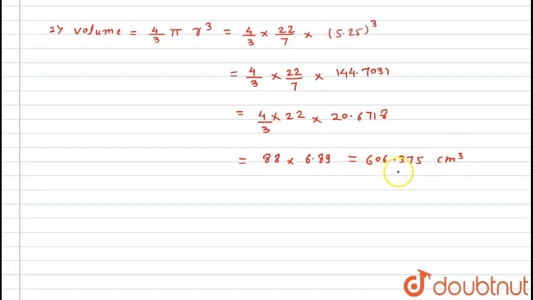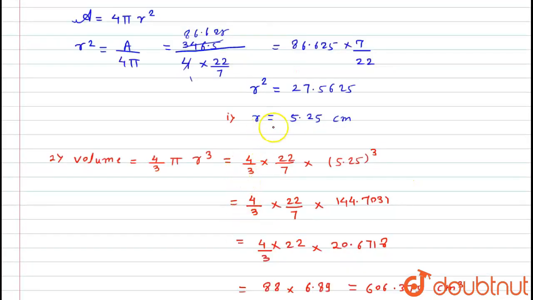So here we got the volume of the sphere as 606.375 and similarly I got here the radius for this sphere as 5.25. So here is the solution for this particular equation. I hope you will like this solution. Thank you.